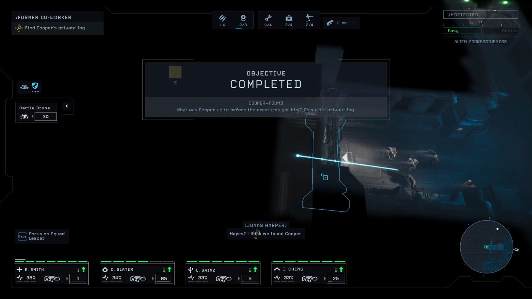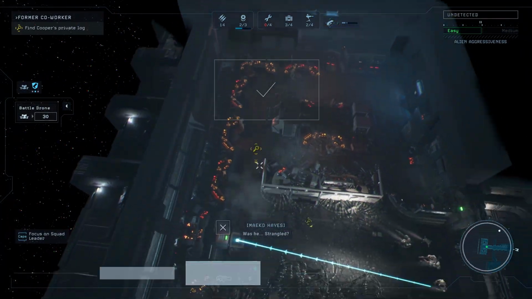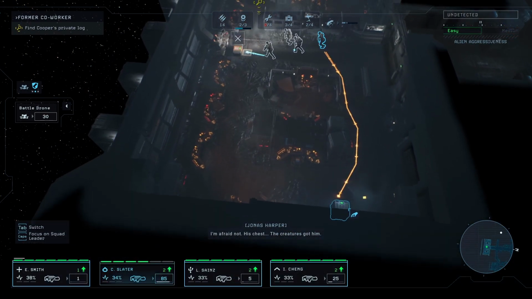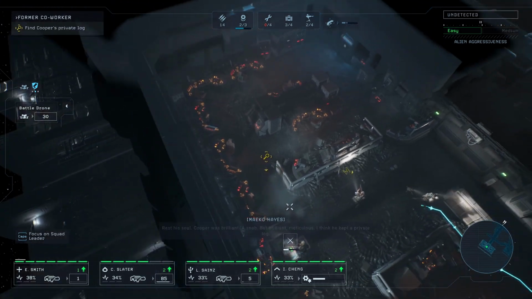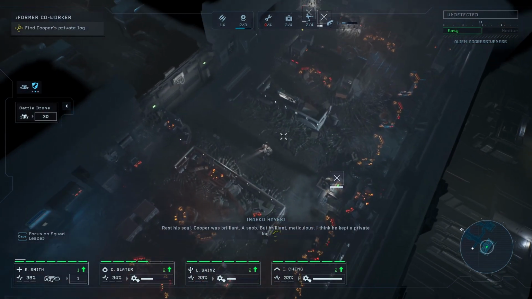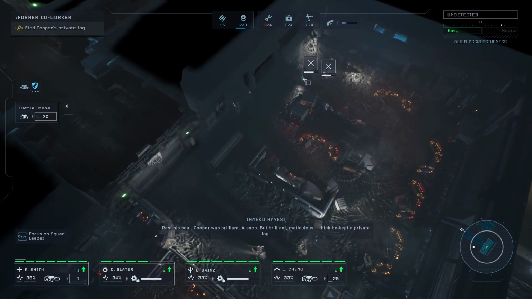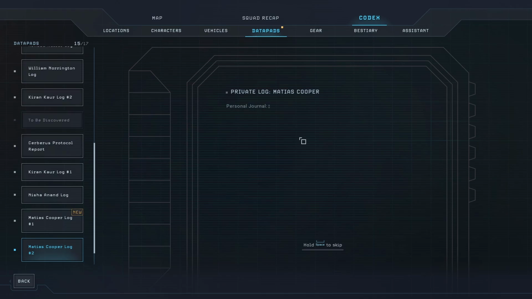Hayes, I think we found Cooper. Was he strangled? I'm afraid not. His chest... The creature's got him. Rest his soul. Cooper was brilliant. A snob, but brilliant. The log is over here, I think. Meticulous. And I don't even see a corpse that would be Cooper's here.